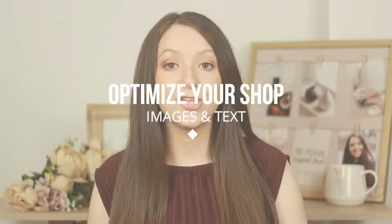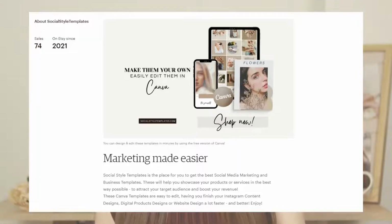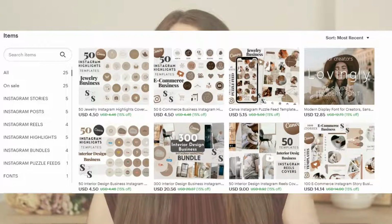Now, if you want to get more digital product sales on Etsy, you will need to optimize your shop. Add a branded profile image and cover image for your Etsy shop, write your short description line, as well as optimize the About Us text and the images at the bottom of the shop. Add a few images describing your activity, some behind the scenes photos, and basically explain who your products are for. An important part of shop optimization are the shop sections that you will be creating when you add a new listing and that you add your listings to. This will help people browse your shop, see the categories that you have in your shop, and it will help them find their desired products a lot faster.